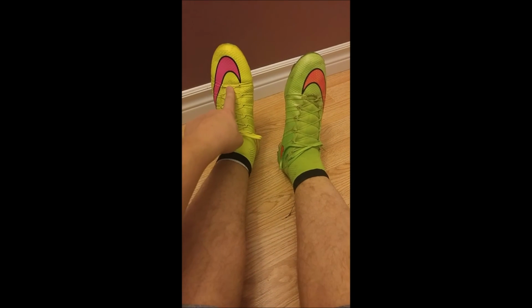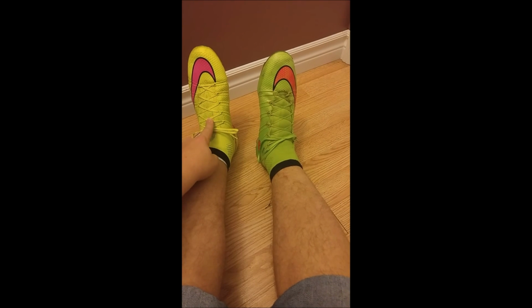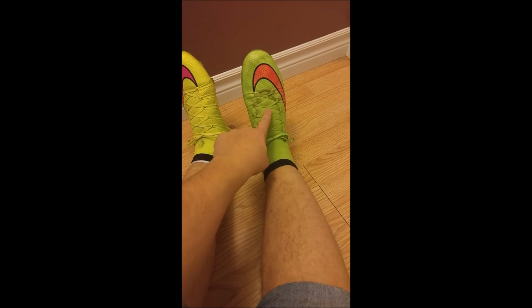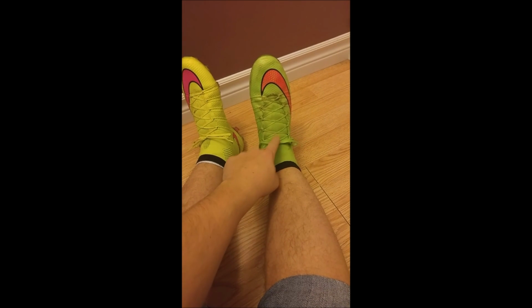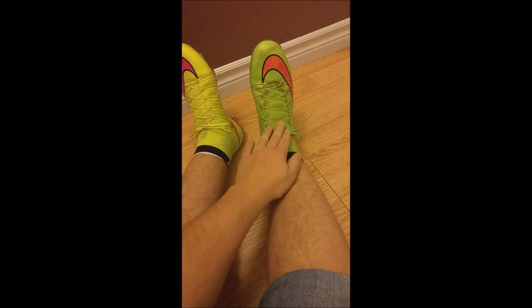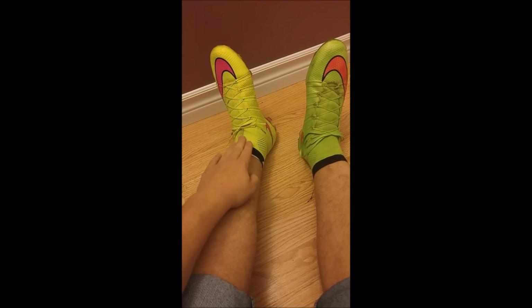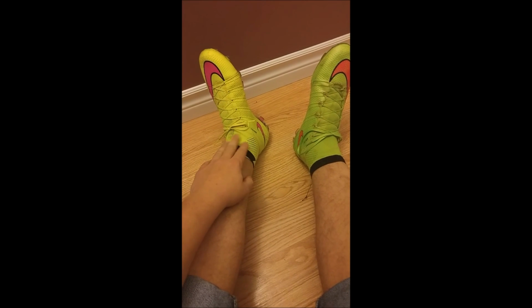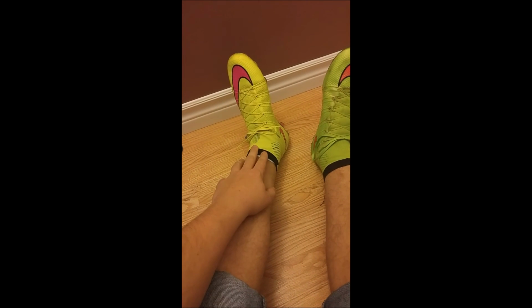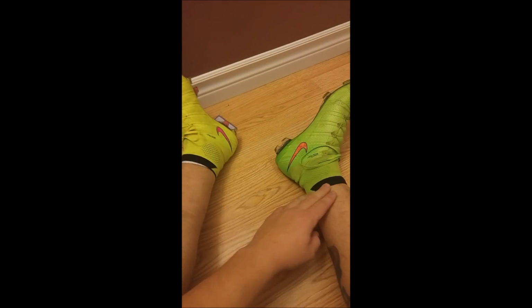Not only that, but you see how flush it is over here because the material is so snug that the laces don't bulge your foot. Look at this. In between every lace, it just bulges out because the sock itself isn't as tight as these ones. You should basically be able to play without tying them. That's how tight they need to be. So obviously you'll get a lot more support out of these ones than these ones.